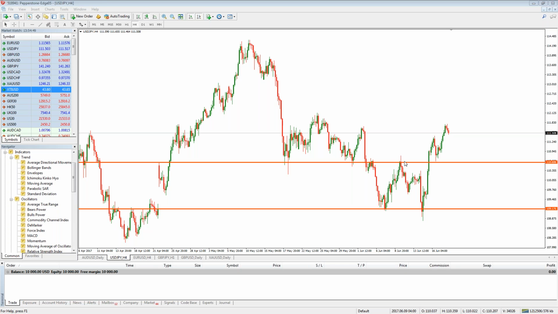So in this case, where our stop loss would need to be is it would need to be behind the last swing. So above here actually would be our stop loss. But from our take profit perspective, it would just be at the last low. So we'd be basically looking at some form of 1-to-1 trade, or if we were risking $100, we'd probably only be making $100. Now that's not always the way, but in this case, that's what we'd be looking at.